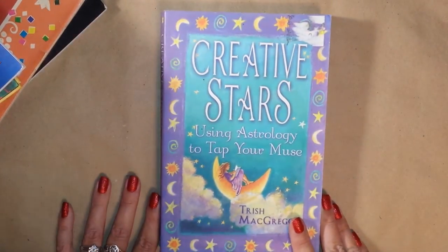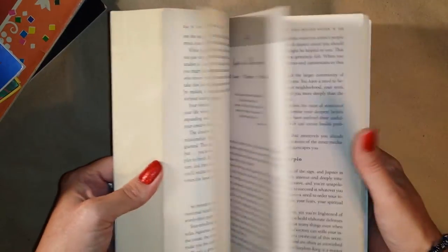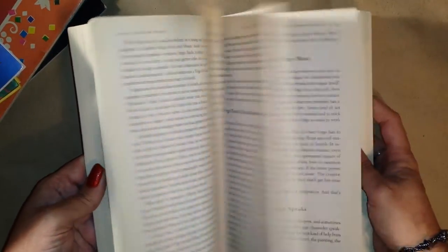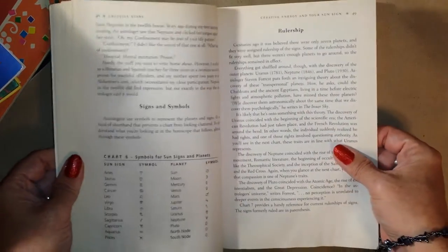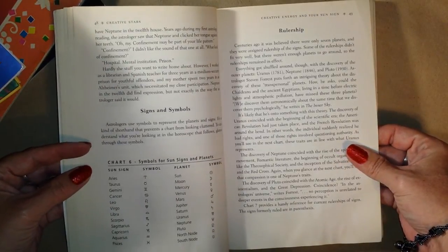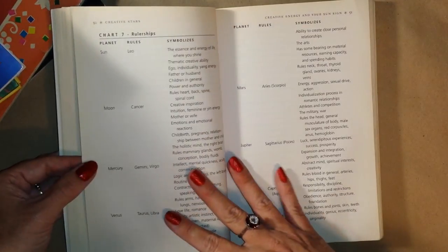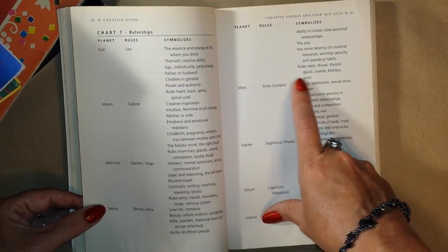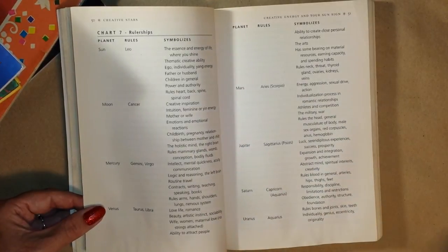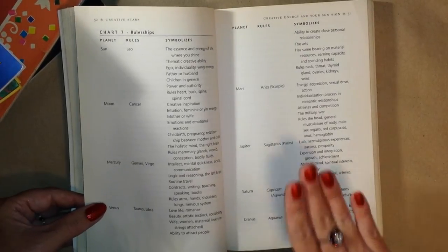This is called Creative Stars, Using Astrology to Tap Your Muse. And basically, it's a really great book. Lots and lots of information. But here, it tells you what the symbols are for each sign, what the planet is in the symbol, and then discusses the planet, the rulers, and what it means. So you'll be able to understand astrology extremely easily if you don't already understand it. This book will help you a lot.